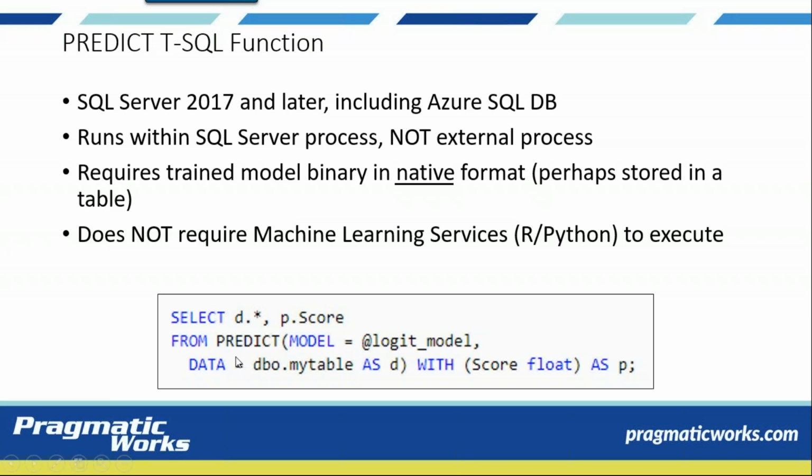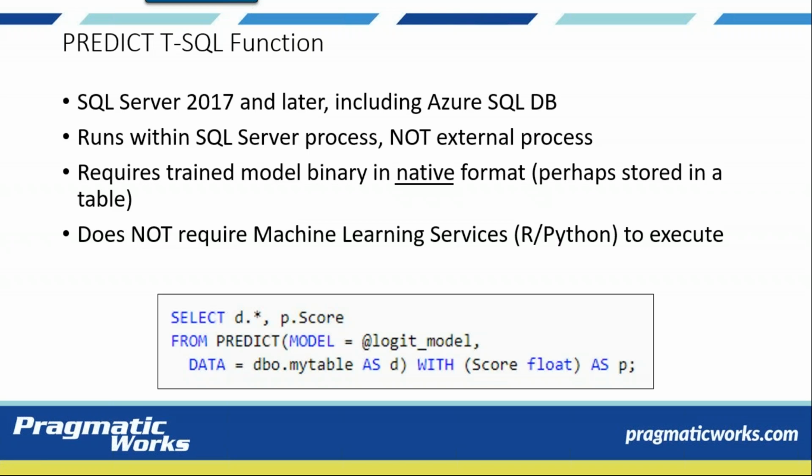But this is just a SQL query that invokes this PREDICT function where we give it a model and we pass it some data, and it's going to return us a predicted value just in a query. And again, we're going to do a demonstration of this, but it's important to understand that this runs within SQL and it does not require Machine Learning Services on that instance.